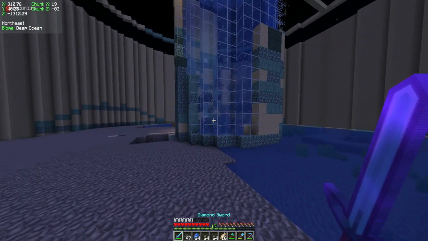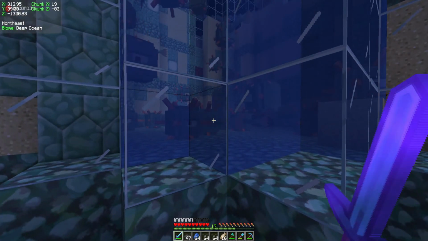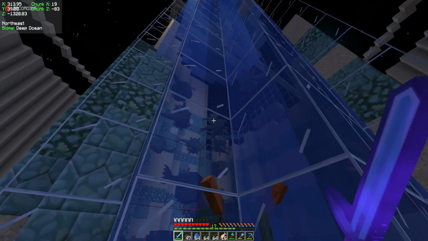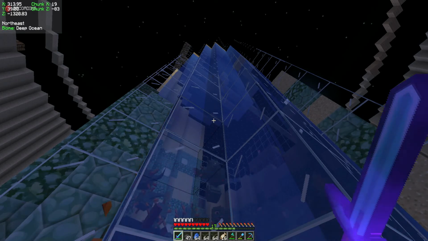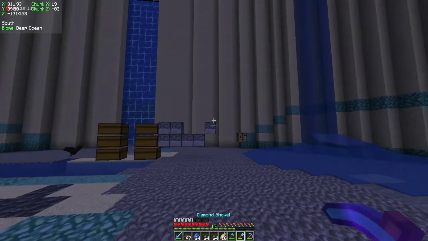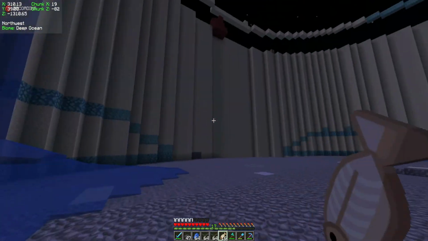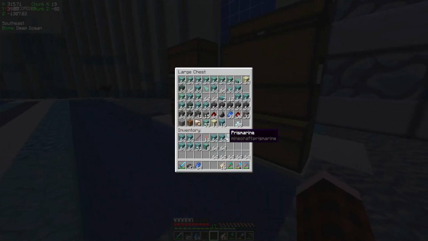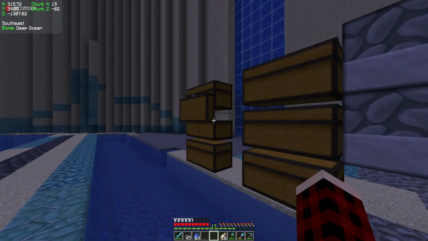I'm going to hold off on transforming the center to glass just until we make the elevator and the kill zone for these guys, because I do not want to try to convert all this to glass with these guys killing me. So we're just going to focus on the outer walls for right now, turning them to glass, and then we'll do the center later. Let's go ahead and put all these blocks away.